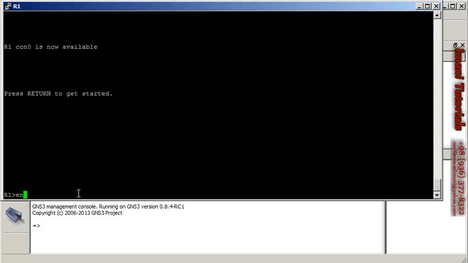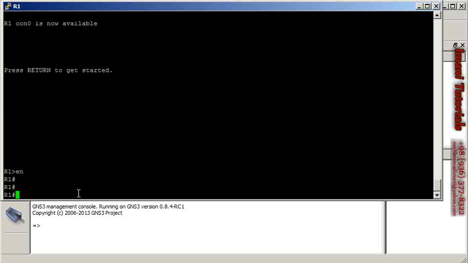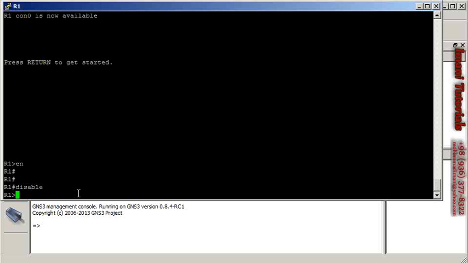I type enable, en is quite enough. I hit enter, I'm in privilege mode. Now I type disable, and you can see that I'm in user mode again, but I'm not out of IOS, of course. So these are the main features that you should be aware of in Cisco IOS, and I will talk about other features if I see one in next sections.